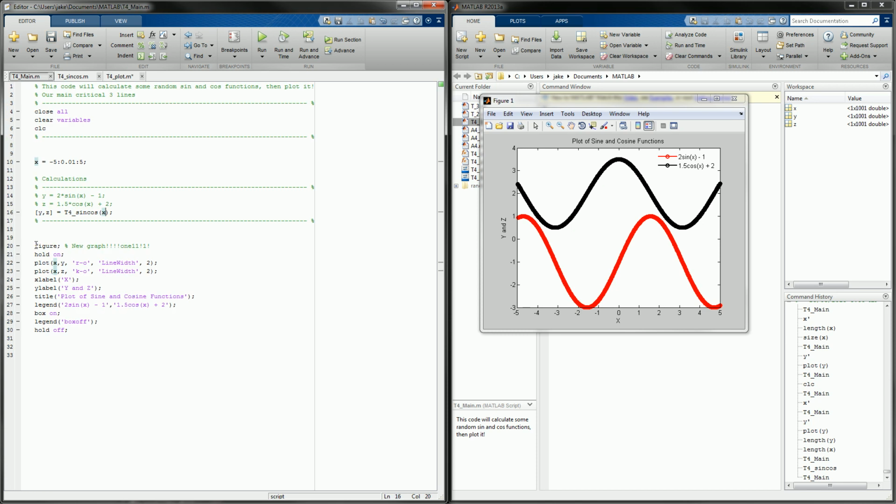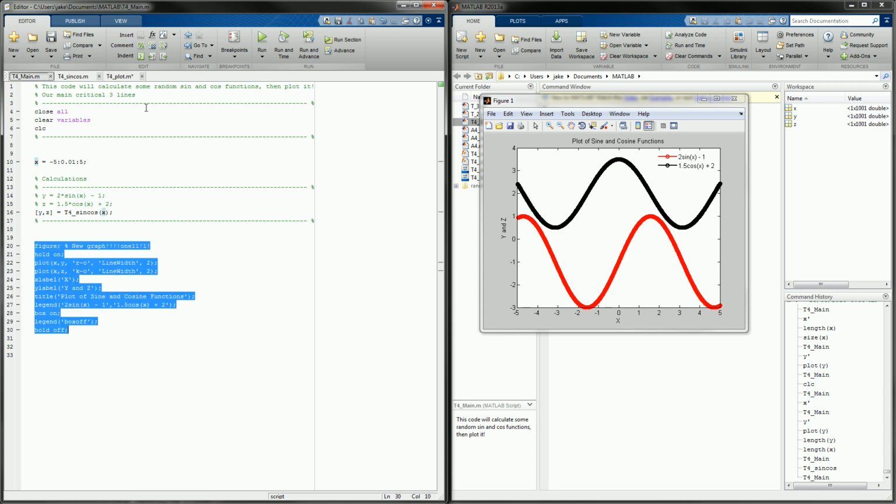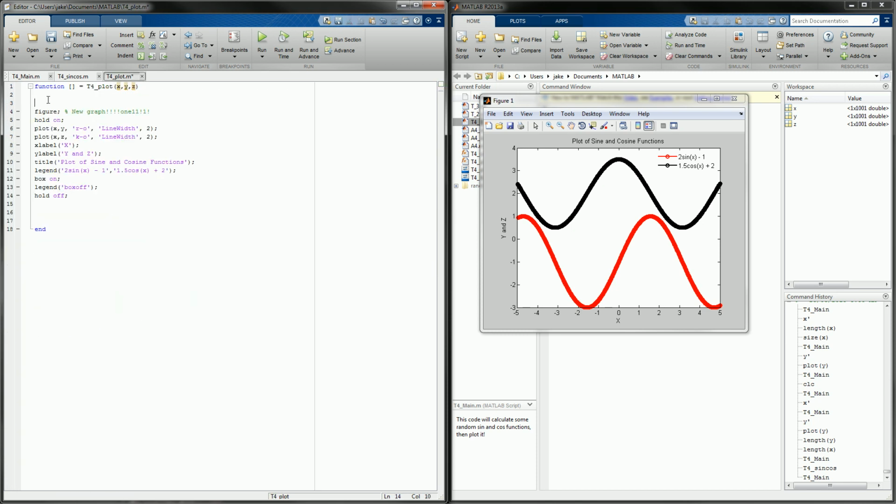So now what I can do is just copy this guy right out, copy it, throw it right in there, that whole thing, get rid of some extra lines. I'm going to save that. It's going to recognize that we got x, y, and z in here now, because here they are. See, you can see them all floating around like that.